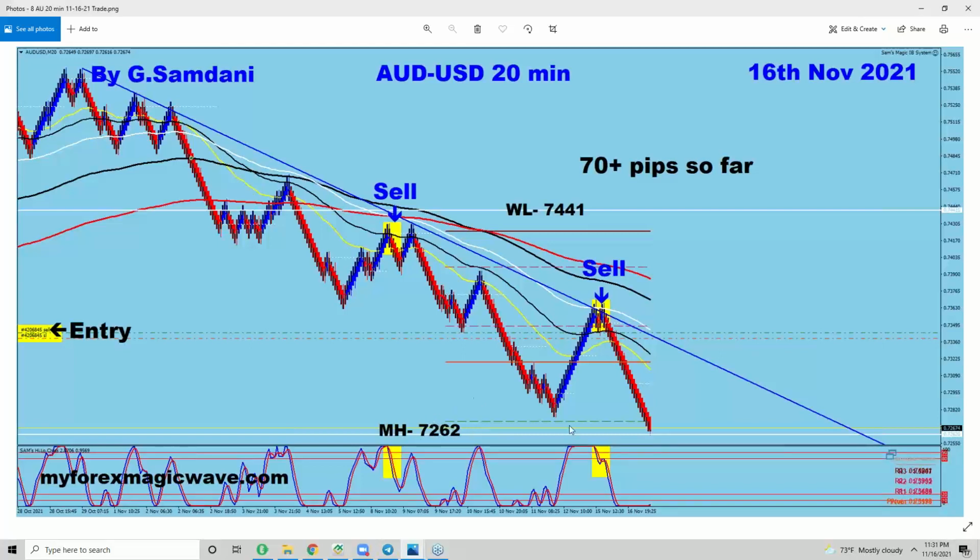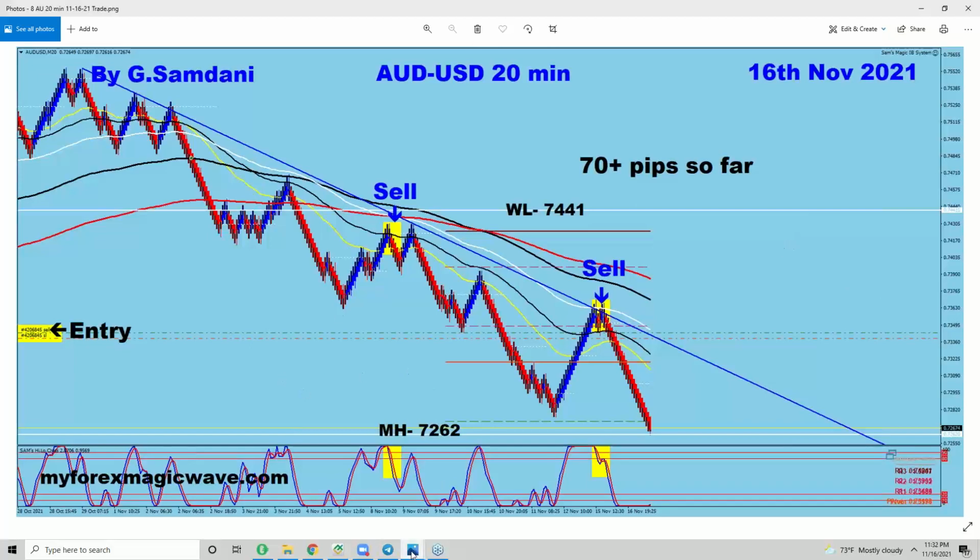So 72.62, that's the level. It may go down a little bit more, but today I would say that I will wait for another entry, or this is the pair that I usually don't even trade. So today I have only gold running right now, and then London session opens up, and I'll see if I can make some more entries.